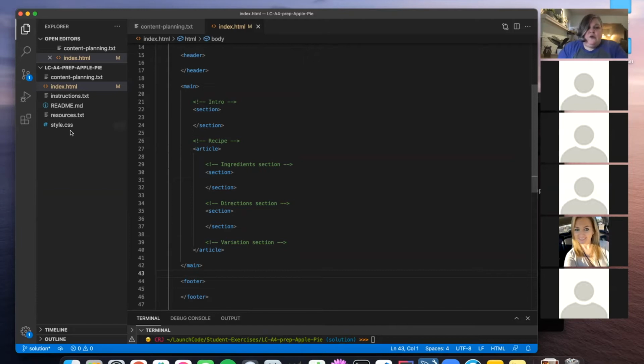So you'll notice I've got this set where it tabs every 4 spaces. I think the default is usually 2. But I like to use 4 so that it's super clear, and I don't get confused about what's where. So you can see very clearly, header, main, and footer are on the same level. And then inside main, I've nested section, article. And inside article, I've nested section and section. Is that clear?